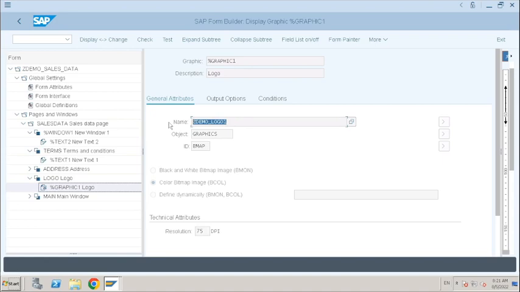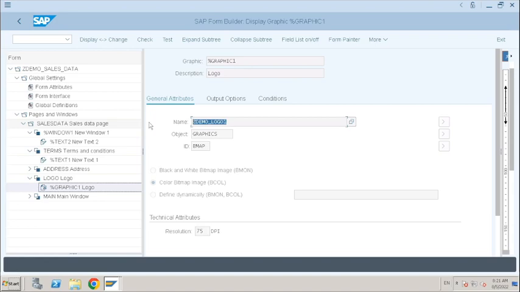You don't need to go to every smart form and change the logo. Just update this GDemo logo one in SC78. That change will automatically apply to all the smart forms, right? Because each smart form is just calling the logo by its name. We are not physically uploading the logo to the smart form, right? Yes, sir. We are just reusing the logo which is created in SC78 in all the smart forms.